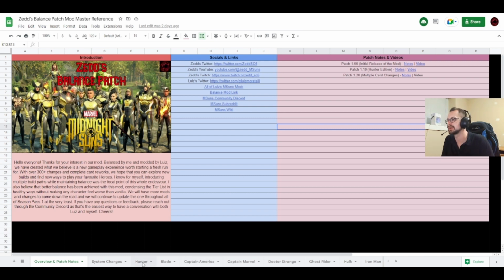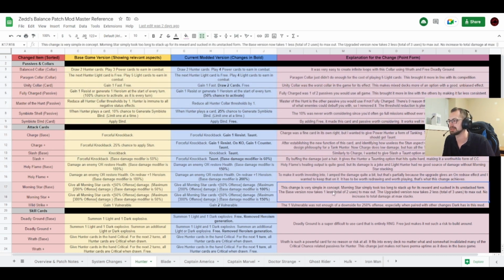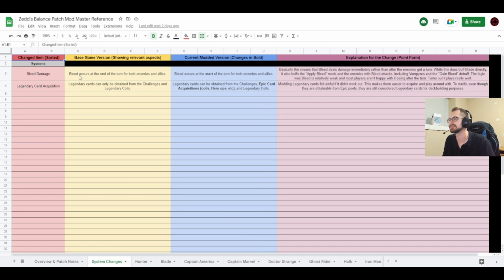But just to give you an idea of what you're looking at, this would be if you're interested in the mod or you want a screenshot snapshot of what's changed without having to open up all the patch notes or memorize it. So what I've done here basically is, this is the item that's changed, this is what it is on the base game, and this is what it currently is, and then very briefly, I pull what I say in the videos, and I talk about it on the right, and I have this done for everything, including patch 1.20, and then also the game system mechanic changes, such as the change of bleed, as well as how you acquire legendary cards.